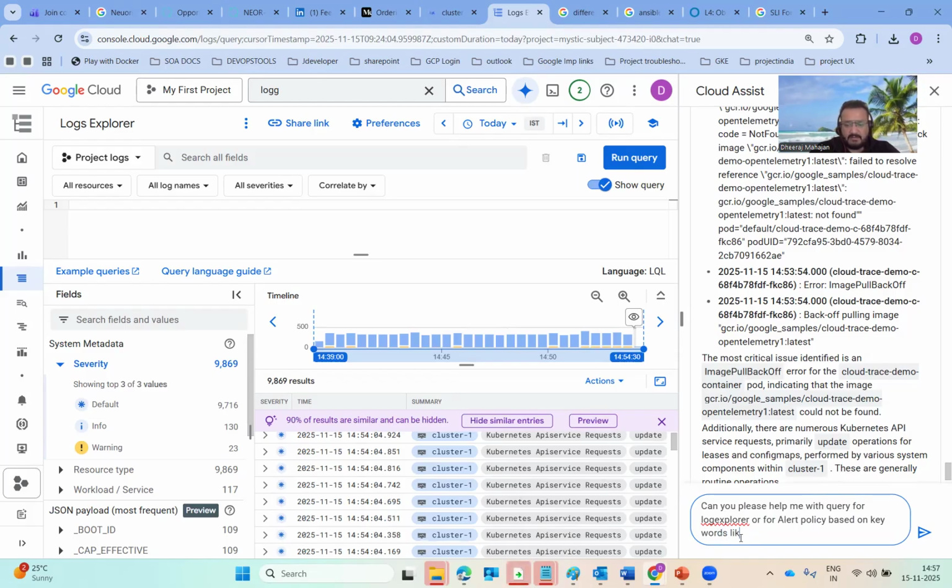like image pull back, image pull back off, and back-off pulling image, or with or not and or back-off pulling image.